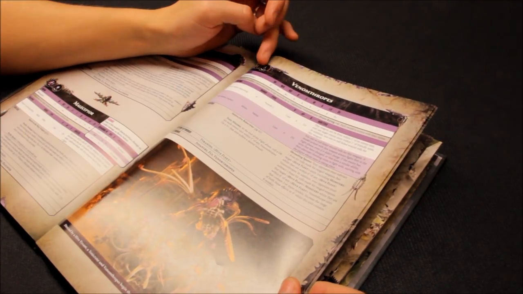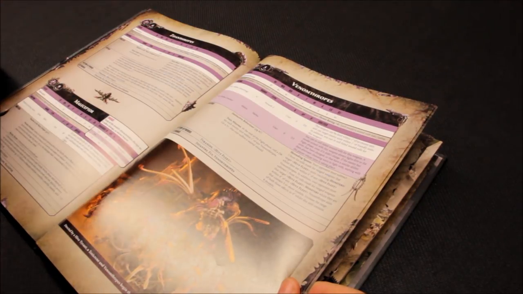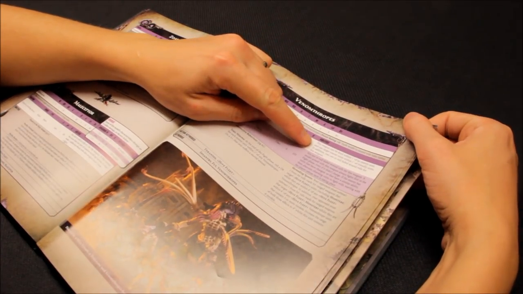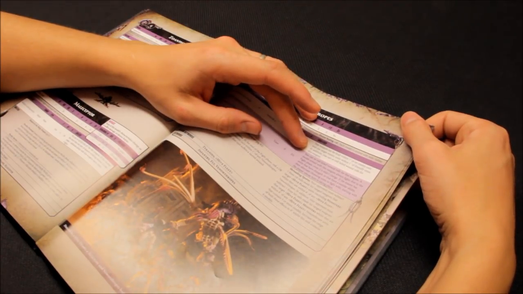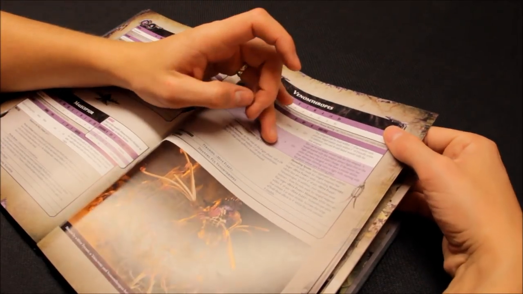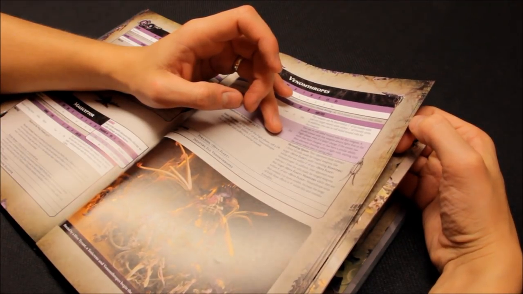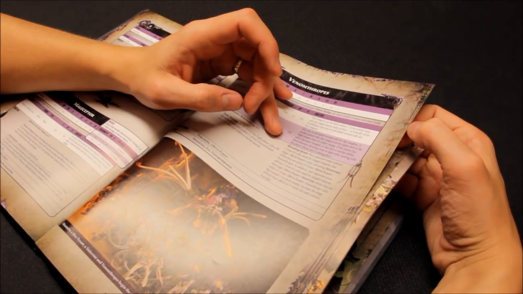So, Toxic Lashes shooting is range 6, assault 2. Strength of the user, which is 4, AP 0, and then D3 damage. You can fire them within an inch, so it's like a pistol weapon, and you can reroll wounds. In melee, strength of the user, AP 0, D3 damage. You can reroll wounds with this weapon. And then if the enemy has units that have charged or have a similar ability, then alternate choosing units to fight with, starting with the player whose turn is taking place.